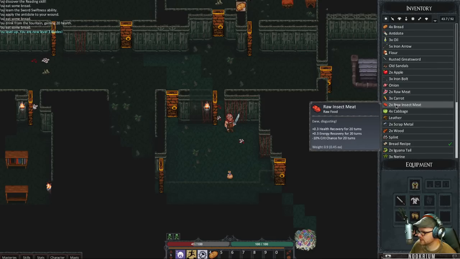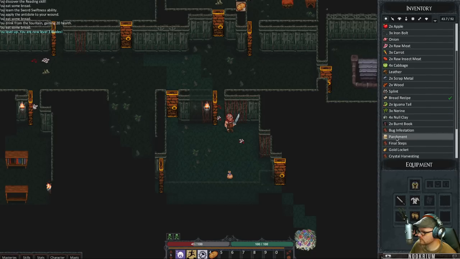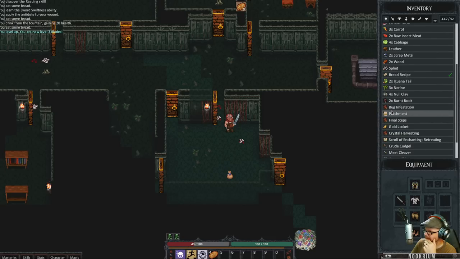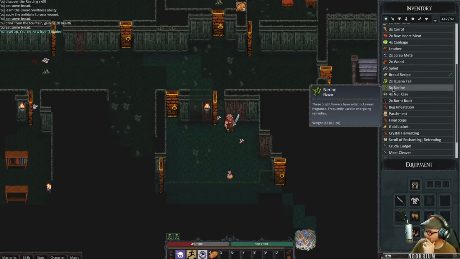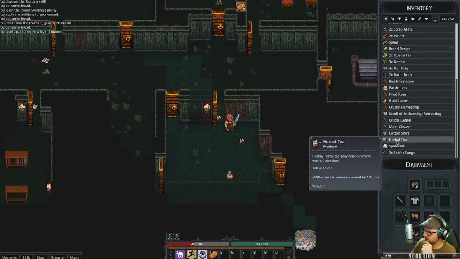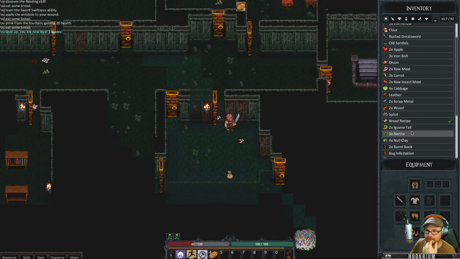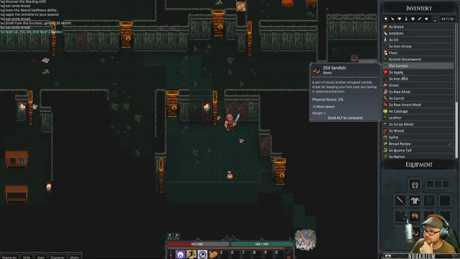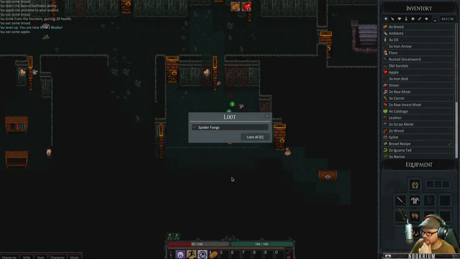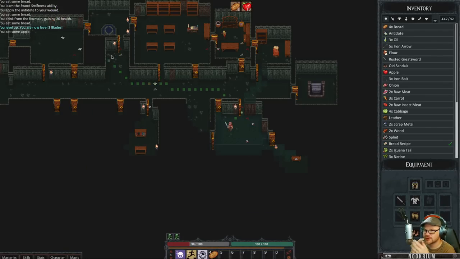Chance to apply poison with that one. Disgusting. Well, certainly is a bit of an issue. Remove a wound. It's not a wound, though. They'll heal a bit, but I'm concerned about the poison. As you can see, it is worse than... What am I supposed to do?